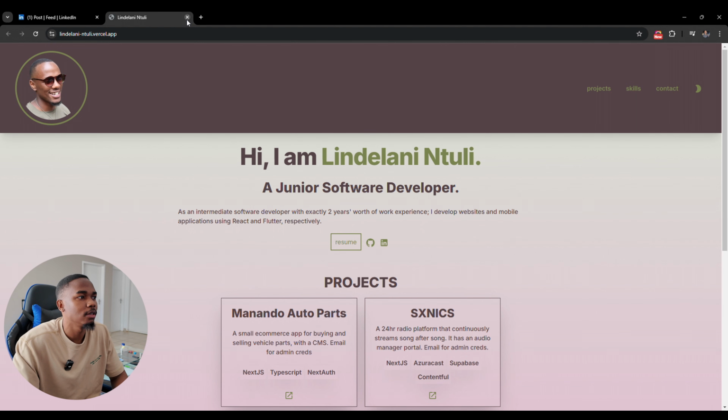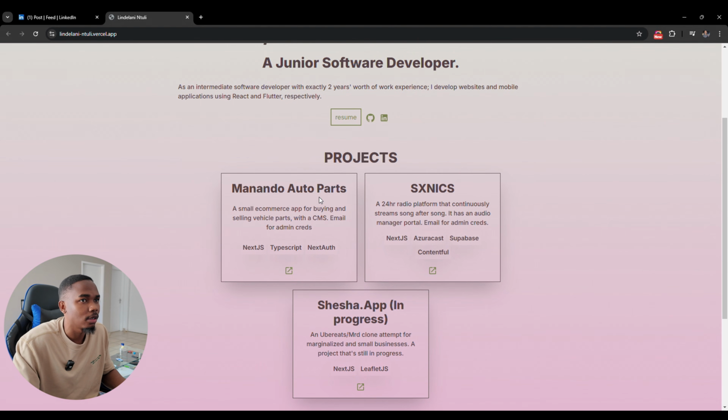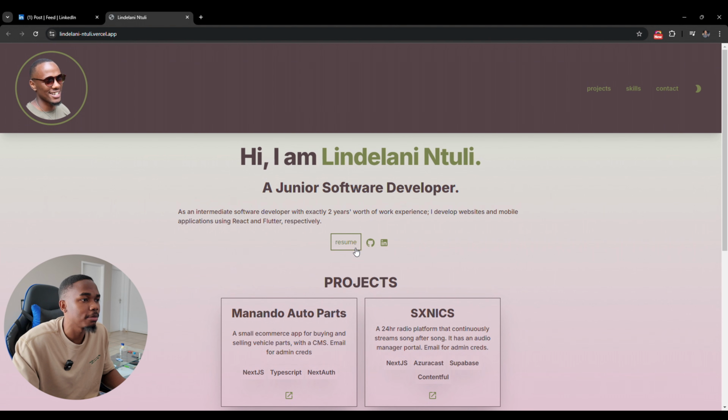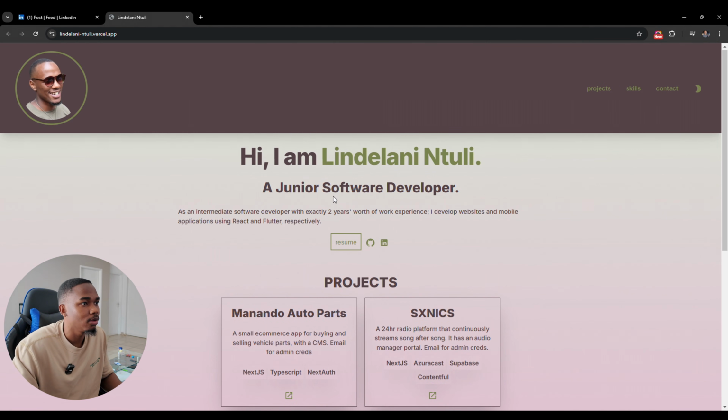As an intermediate software developer, I think that's something that you should have included here, where you've worked. And okay, probably in your resume, but you have experience, so that's definitely something that you would put here, what you've done, junior as a timeline or whatever, until intermediate, and then just make it short, because now you seem like someone who's new and you're marketing yourself as intermediate, it's contradicting as well.